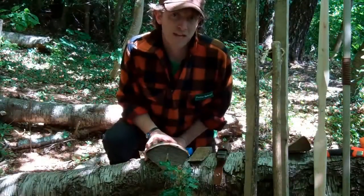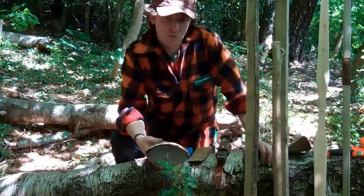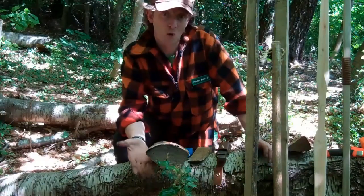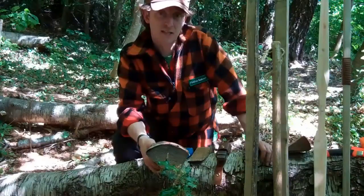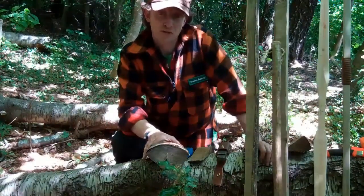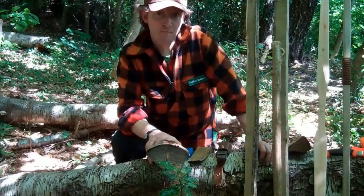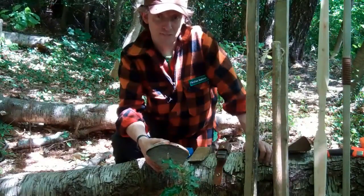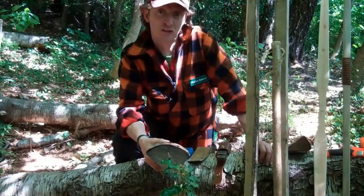Now, how many bows do you have to make before you can call yourself a bowyer, I wonder? I've made a few — I don't call myself a bowyer, I call myself a bow maker. I love making bows. I don't think any of these techniques demonstrated here are particularly original, but the key point to stress is it's about the learning — it's not about the bow, it's about the bow making. There are plenty of mistakes to be made, so the quicker you get going making mistakes, the quicker you'll get to a bow that you're going to enjoy shooting.